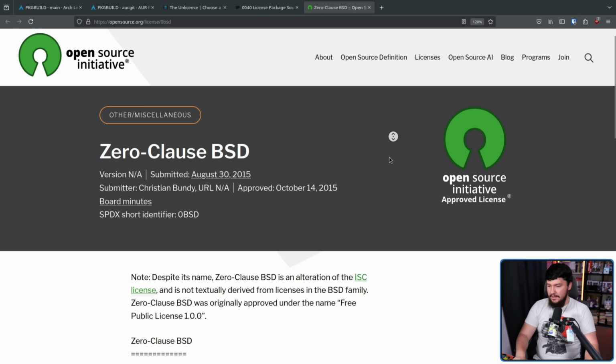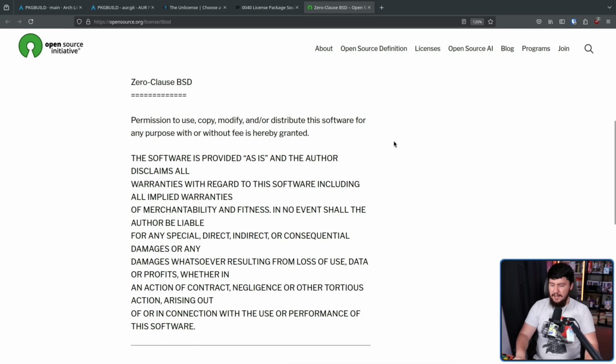Now, this doesn't mean it does public domain attribution, and this is a big reason why it is greatly preferred over something like the Unlicense. These are the specific terms. Now, whilst it is called a BSD license, if you know your licensing, you would realize this is very much derived from the MIT world.